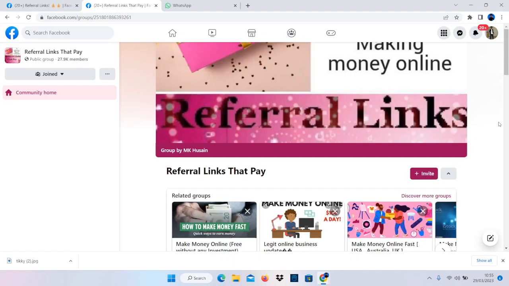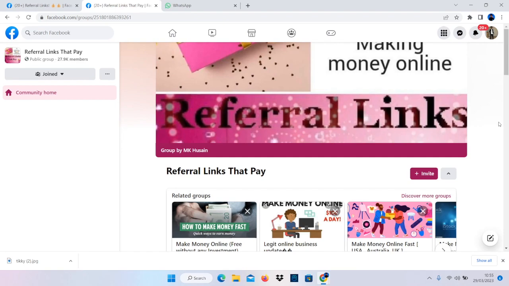So if you want to start earning with your Cash App referral code quite quickly, one way you can do this is by starting conversations in groups like this group that you can see on Facebook. Now this group is all about referral links that pay. Of course, the referral link for Cash App pays, and you know how this works now. So you can start conversations, and don't forget to check the rules of the group before you start sharing.